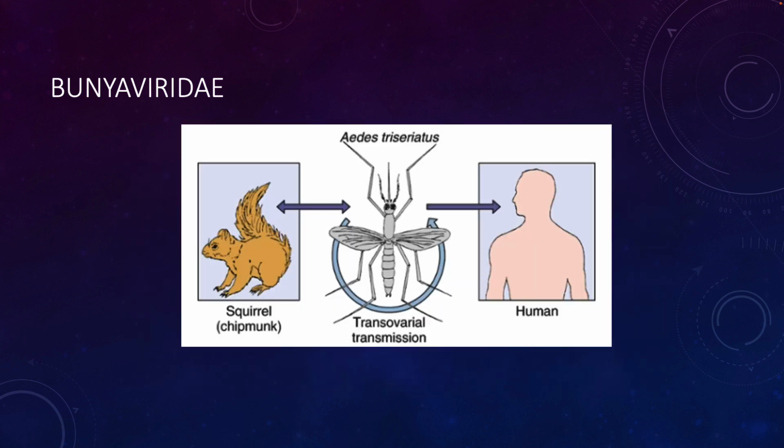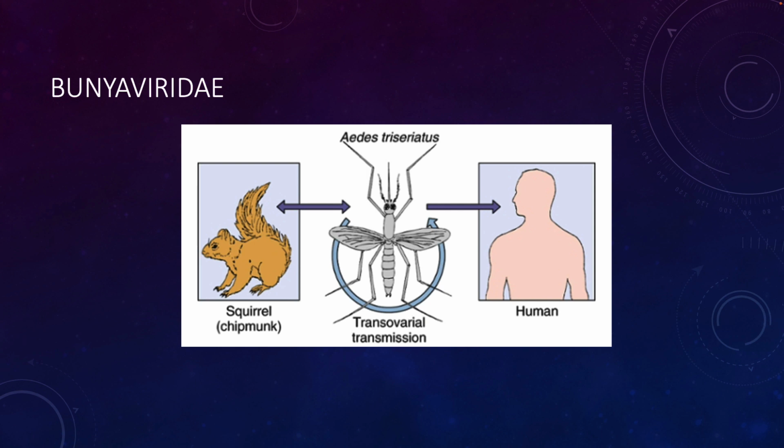When we see Bunyaviruses and how they're transmitted, especially our arthropod-borne Bunyaviruses, we're looking at a cycle between some sort of usually mammal. On the previous slide, you can go back and see which mammals, but sometimes it can be domestic mammals too, like sheep or cattle, and humans. The other thing that they're pointing out on this slide is what's called trans-ovarial transmission. This basically means that if the female mosquito is infected, when she lays her eggs, all of the larvae, and therefore the new mosquitoes in the next generation, will also be infected.